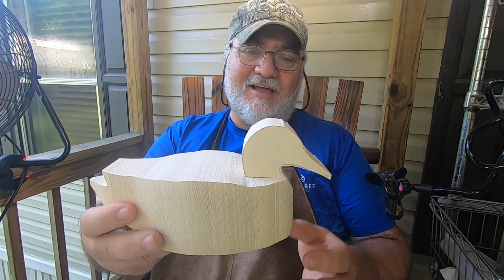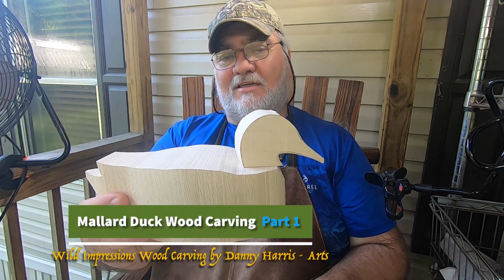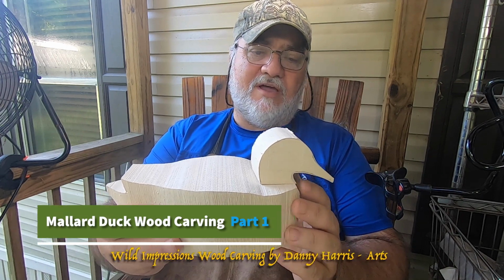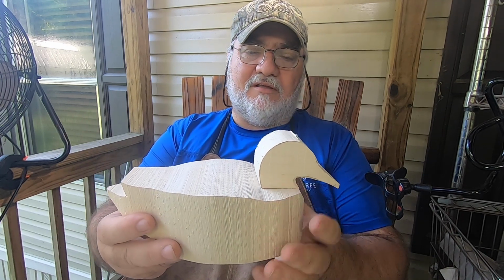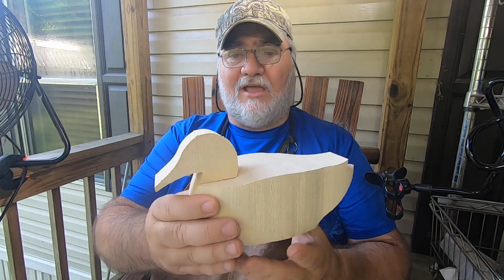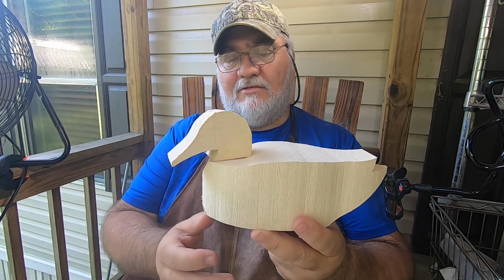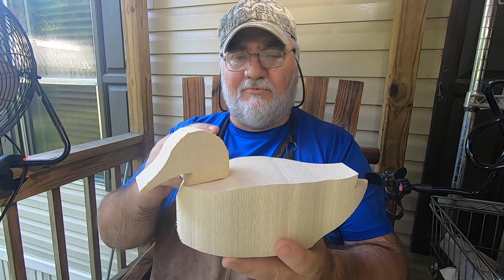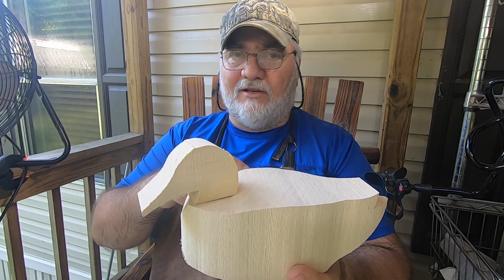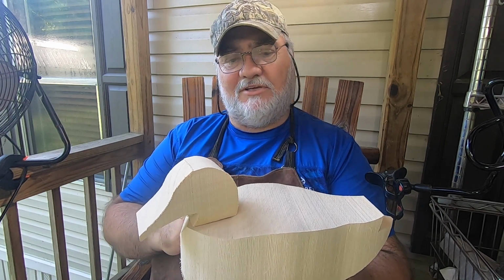As you can see, I'm going to be carving a duck today. I had a lady contact me who wanted me to do this Mallard Drake for a wedding cake topper. So I decided I'd take a break between fish, between my projects, and get this done for her. The wedding is in 2 weeks, so I've got to get busy on it.